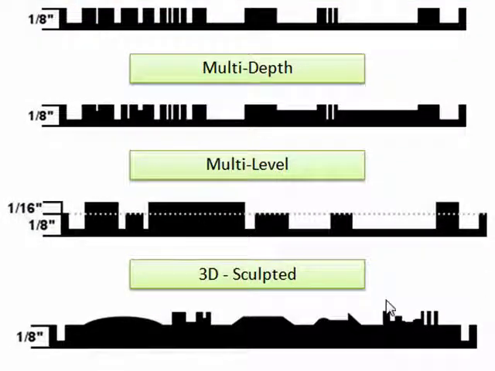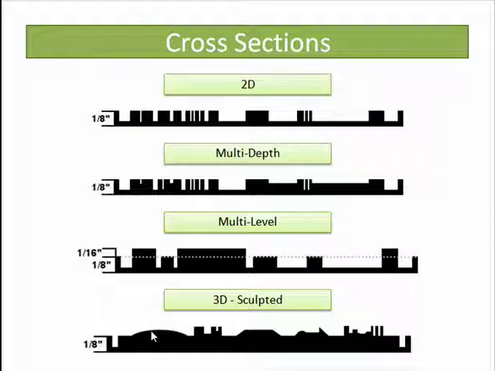And lastly, we have the 3D or sculpted, and you'll notice that we're not limited to just 2 different levels or even just 3 levels like you would have with a multi-depth, but in this case we can have straight vertical walls as we have here, but we can also have gradual transitions, whether it be at an angle or at a curve, and that just gives great amount of additional depth and texture to a 3D piece, although obviously it is more complicated to create the artwork for that.